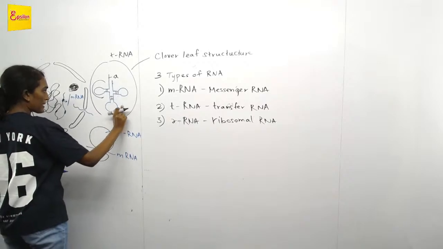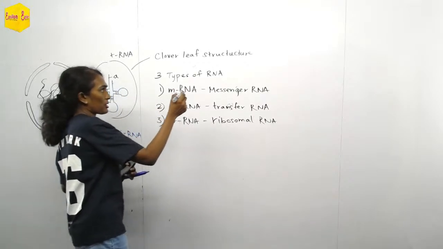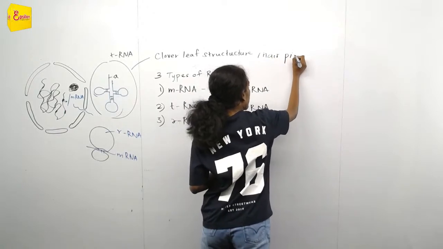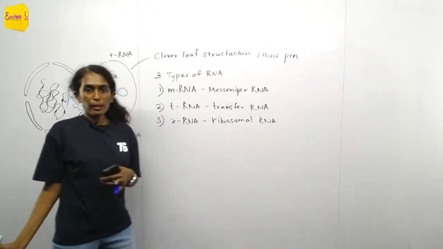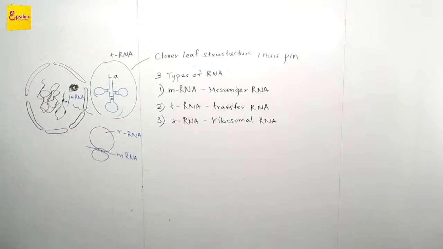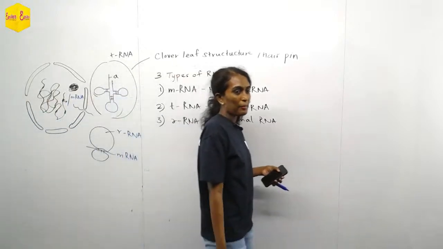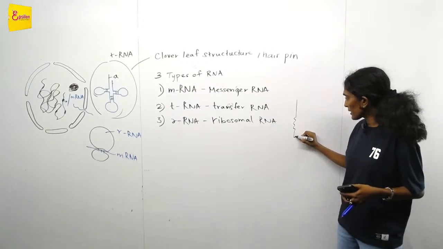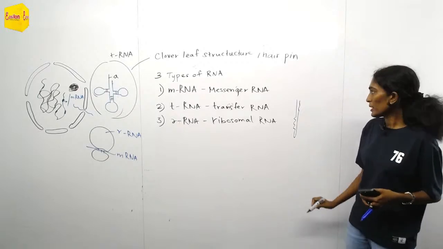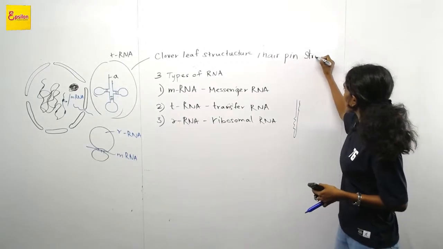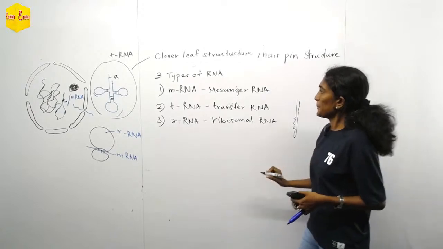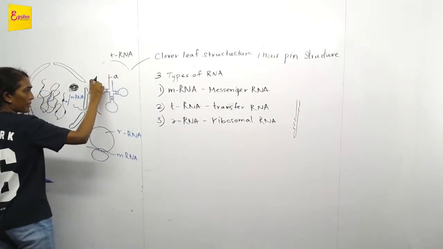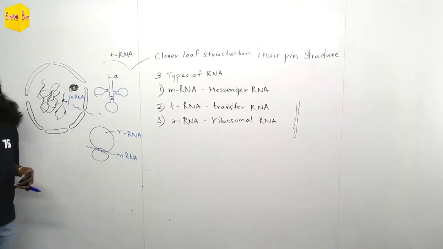But in some books they call it the hairpin structure. You are not learning that, but hairpin structure is also a very famous term among molecular biologists, right? You know that black hairpin that you use, the small one with a clip like this. Okay, hairpin structure. Alright, so this one's function is to bring the relevant amino acids to the site of protein synthesis, which is the ribosome.